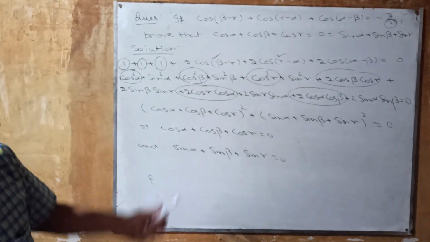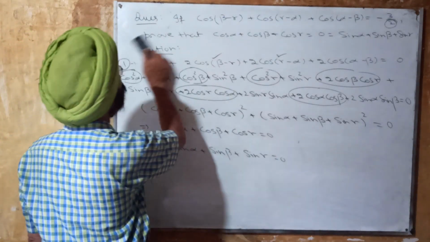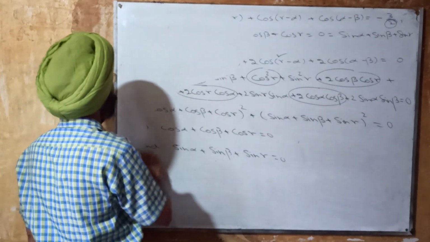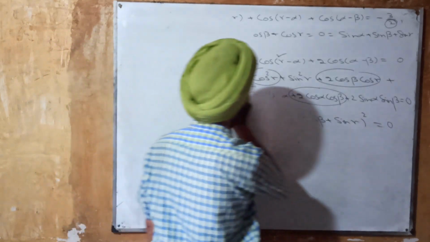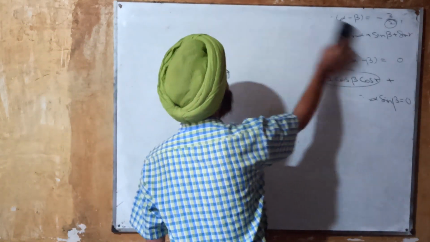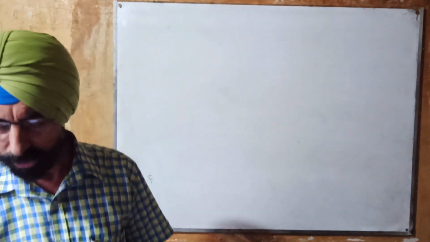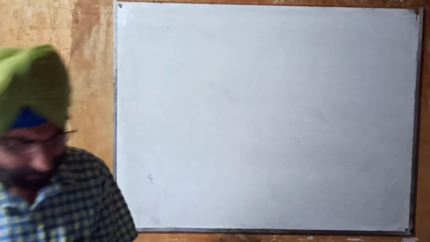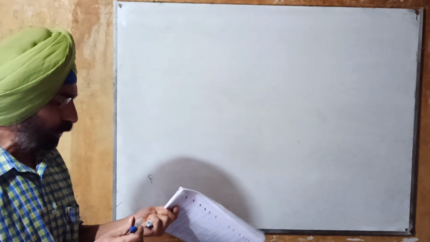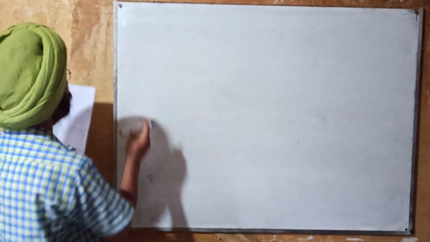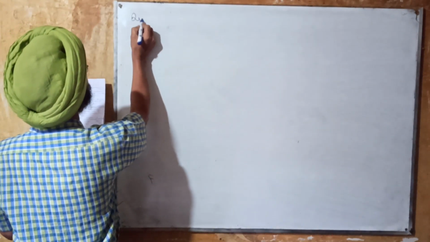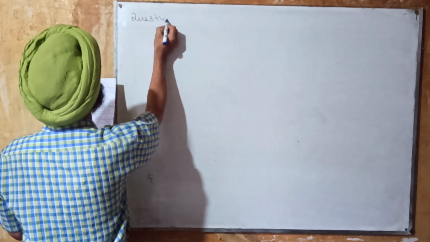So this was a very interesting question. The proof was a little bit tricky, and then we will move on to another question that may be a little bit tricky. As we are moving ahead, questions are going to be more and more tricky. So the next question I am going to take is this question here.